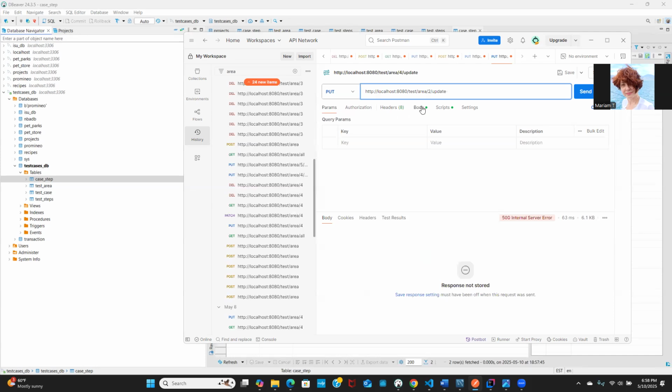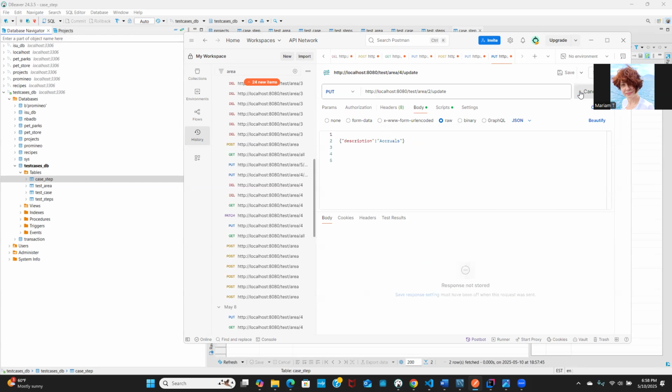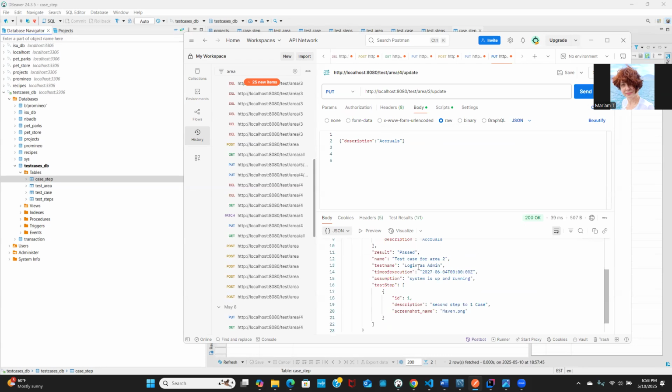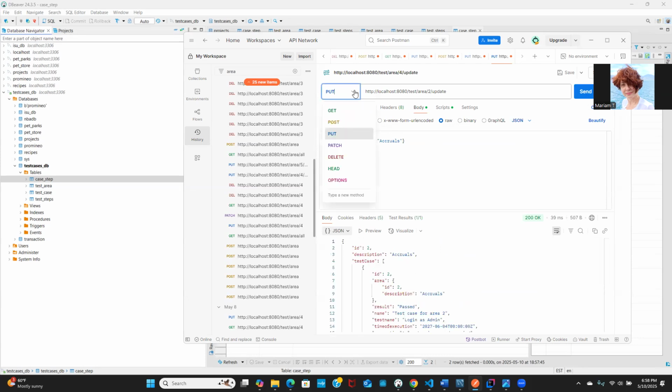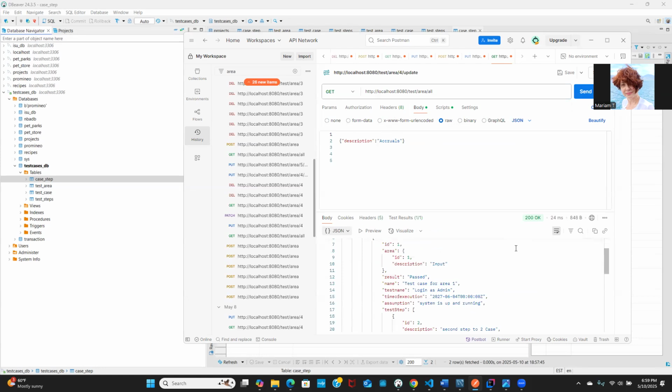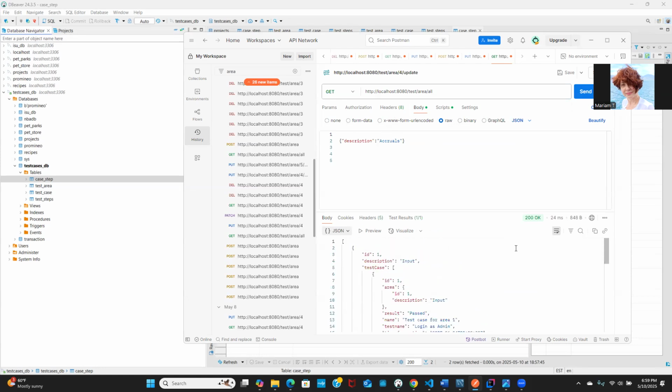We updated it. In the body, it used to be input. Let's change it to accrual. Now we see it's accrual, and everything is changed inside the test steps. I don't show this description, but it's changed on the steps.